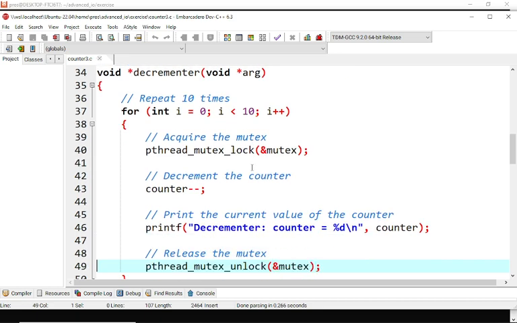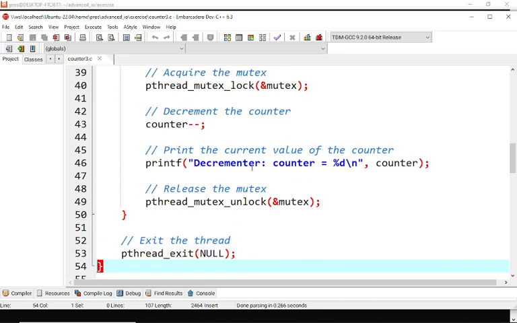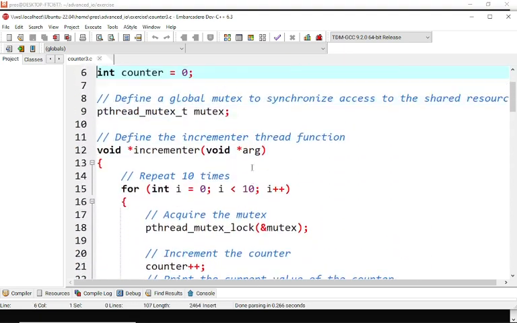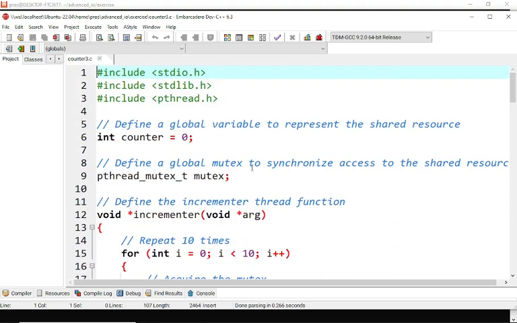The program includes the standard input output library, the standard library, and the POSIX libraries.